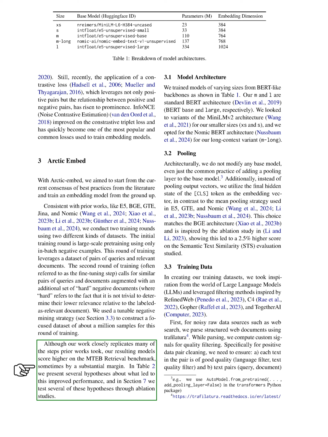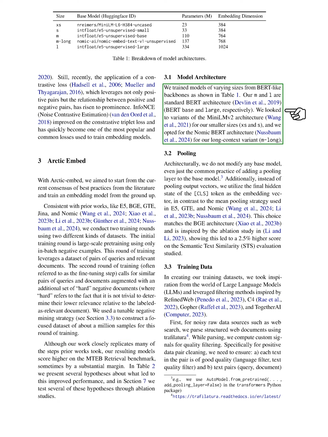Our approach closely followed previous works but resulted in models that outperformed them on the MTEB retrieval benchmark. We analyzed potential reasons for this improved performance in the comparison table and conducted ablation studies to test these hypotheses. We trained models of various sizes using BERT-like backbones, including standard BERT base and large, MiniLMv2 for smaller sizes, and Nomic BERT for long context variants.